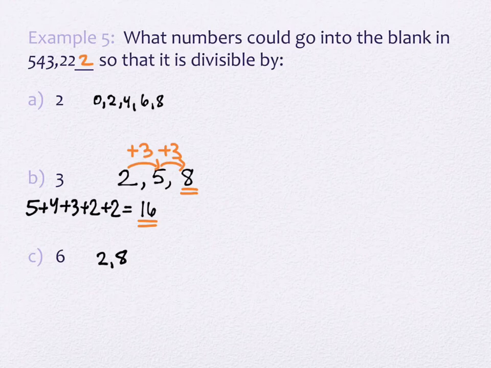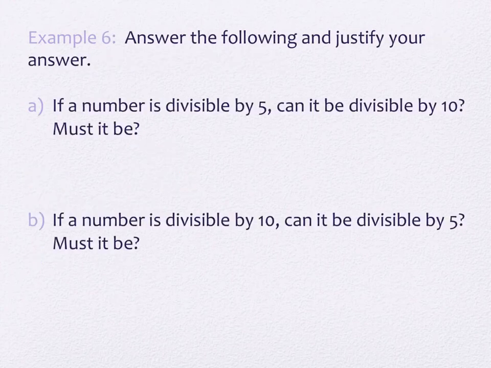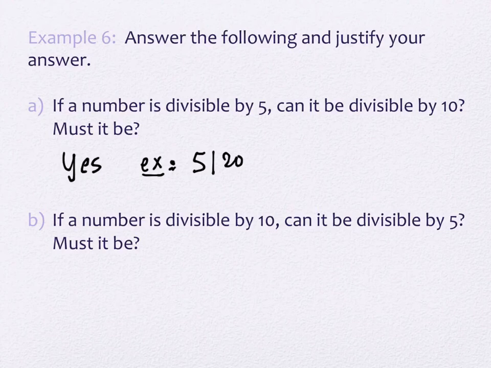All right, so some more working with these sort of directional kind of questions. So these are going to be trues or falses, and then justifying our answer as to the why. If a number is divisible by 5, can it be divisible by 10? Yes. It could. Can you give me an example? 20. Sure. So 5 divides 20, and 10 divides 20. The operative word here is the word can.